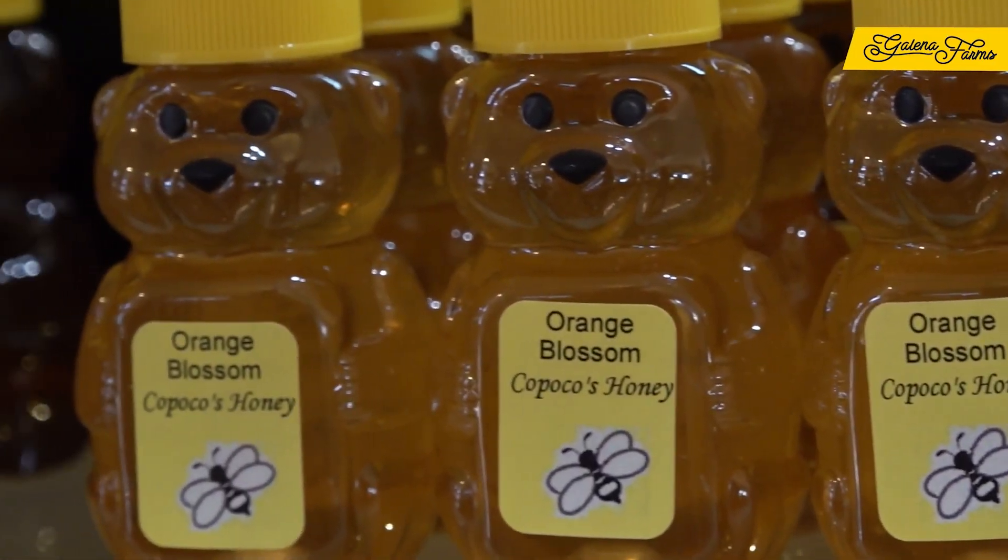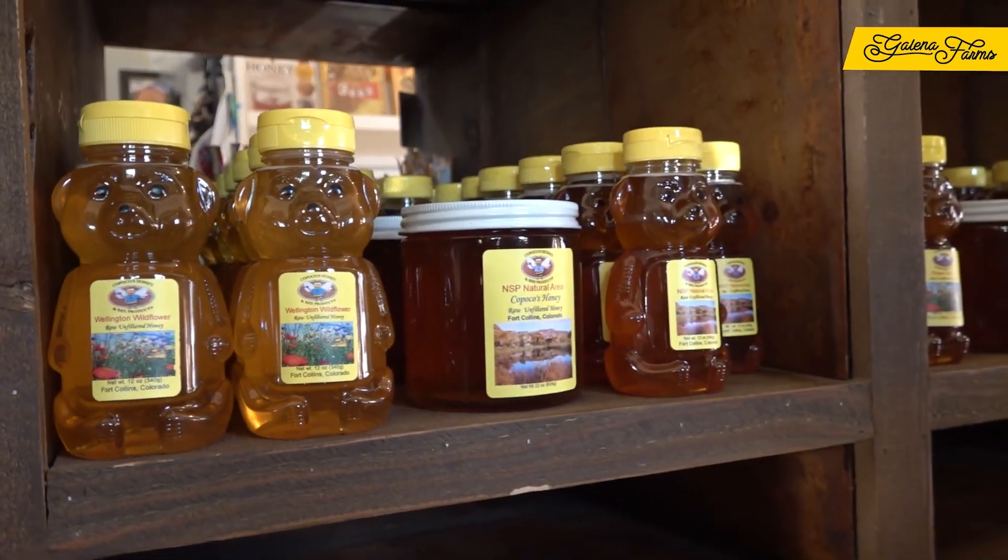Honey is probably the number one revenue generator. The going rate for honey can really vary greatly by the variety of honey and also the region. You can check the USDA National Honey Report, which gives a general price of your honey in different areas — from Intermountain or the West, or Central or East. But their data can be limited and the bulk honey prices can be set by just a couple of large buyers.